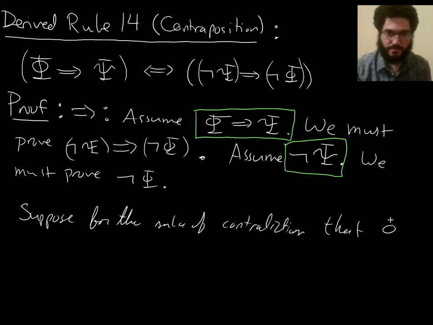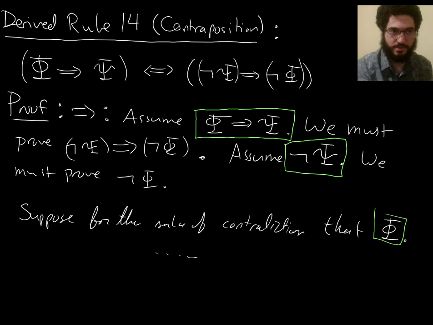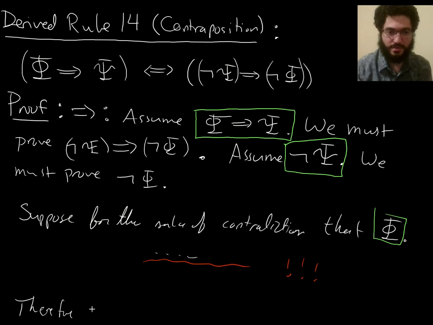that phi is true. Then if I can get a contradiction here using the two bits that I have and this new bit that I now have, then I can deduce not phi. So hopefully, the goal here is to say a bunch of stuff and then reach a contradiction, represented by these exclamation points. And then, if I succeed, then I can say, therefore, this new card that I introduced, phi, must not be true. Therefore, not phi. So let's see if we can fill this in.